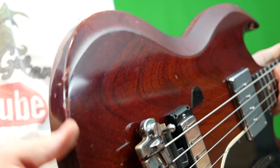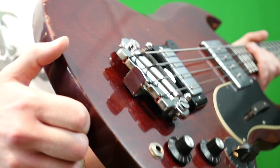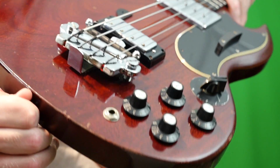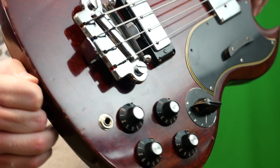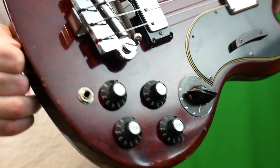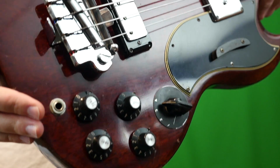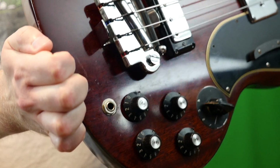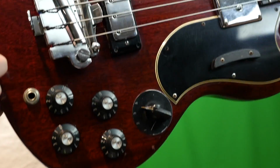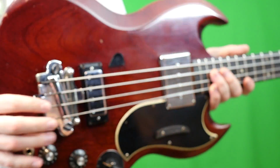The owner of this one said he bought it in the 80s from a pawn shop. He kind of used it throughout college and high school, but eventually he fell out of favor of playing bass and switched to guitar because playing bass just wasn't a lot of fun for him unless he was playing with other people. You've got some light finish checking around the output jack, but no breaks, cracks, or repairs. So it's just a well-loved bass, I would say.